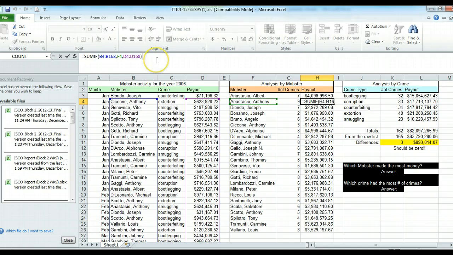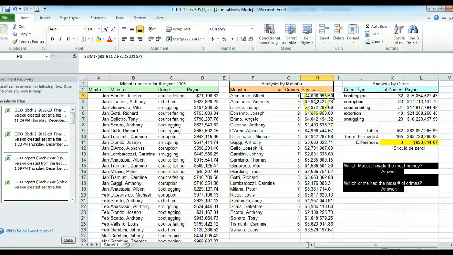So here's a hint, that is wrong. So Albert's is correct, Anthony's is wrong, because you want all of these to do their filtering on all of these, or on all of these. So you need to fix the formulas.